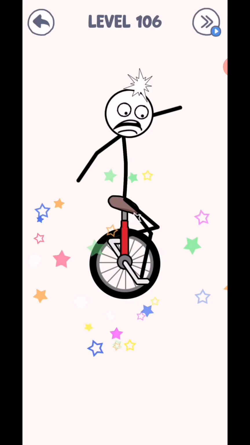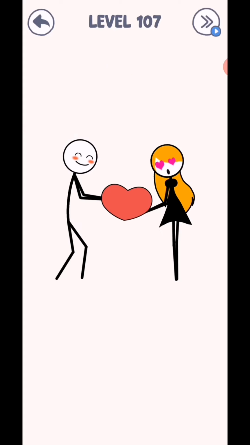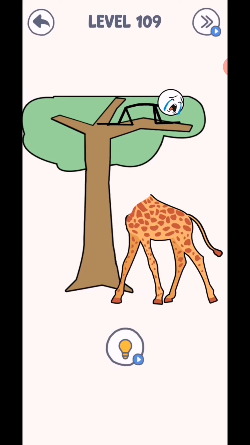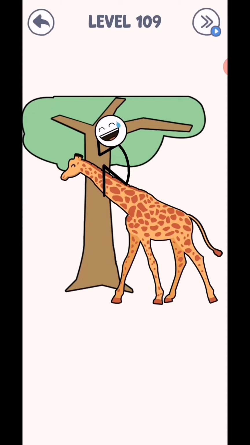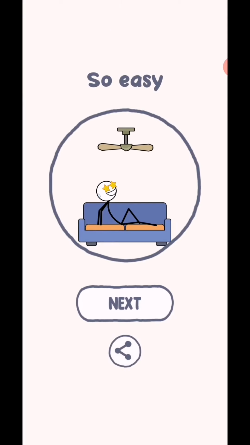Okay, draw this tray. Next, complete the heart. Next, make spoon. Okay, next, complete the giraffe. Next, complete the fan. Okay guys, this video is complete.